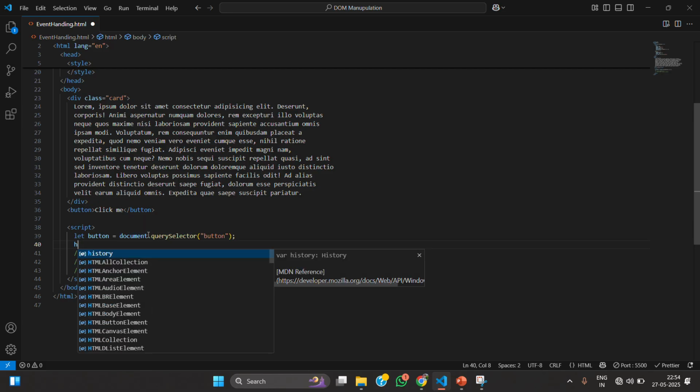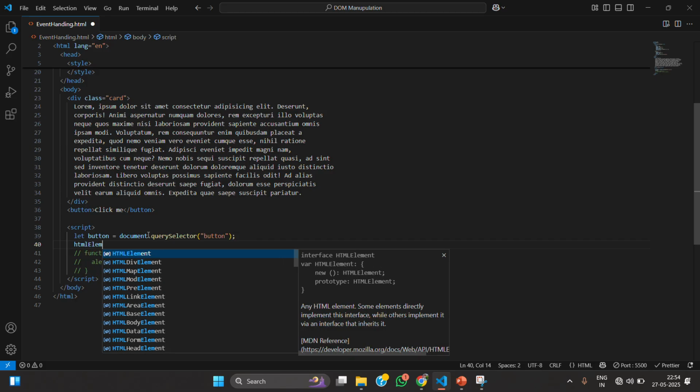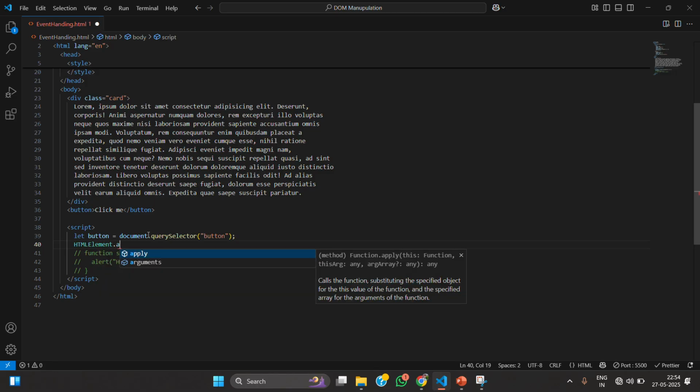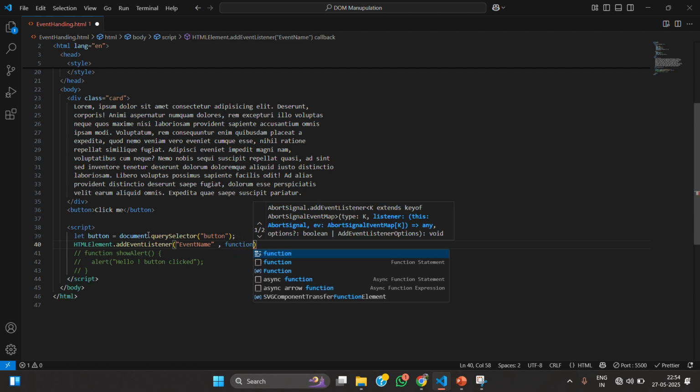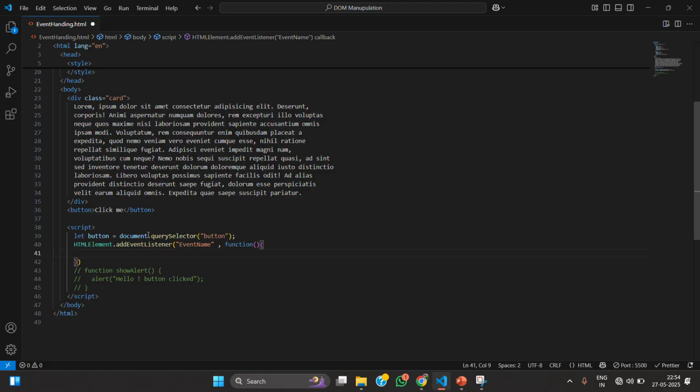Here is the HTML element, HTML element dot addEventListener, and here we can write the event name, and here we can write the function, and in this function we can write the code. So this is the syntax of addEventListener.